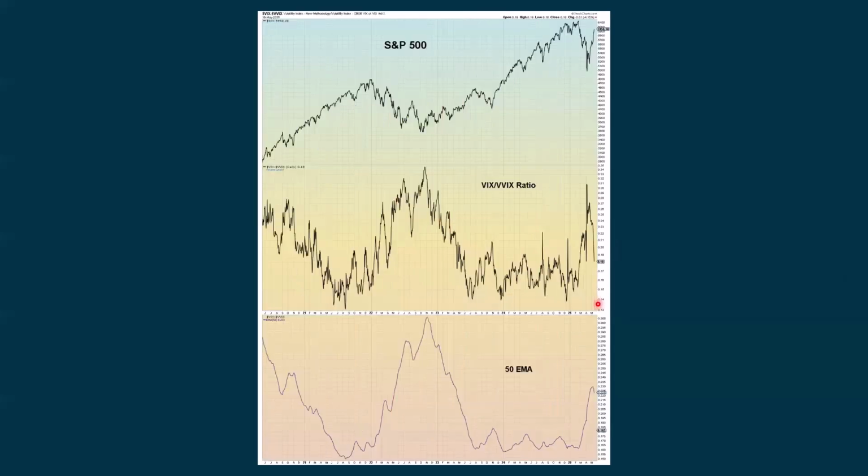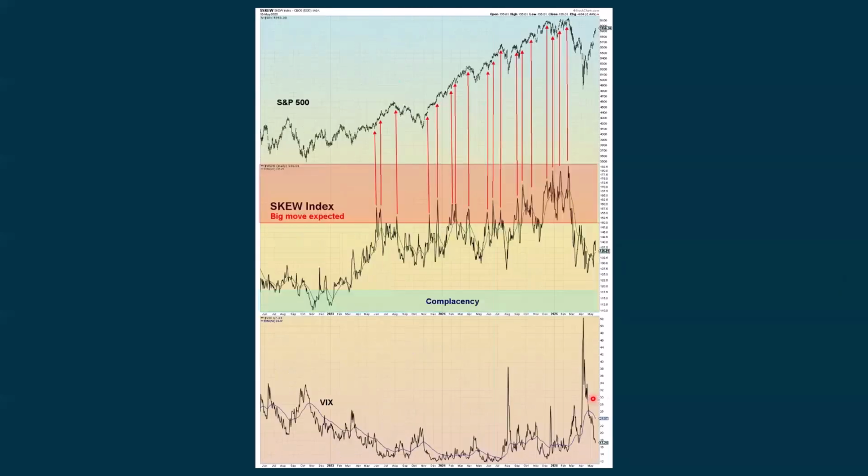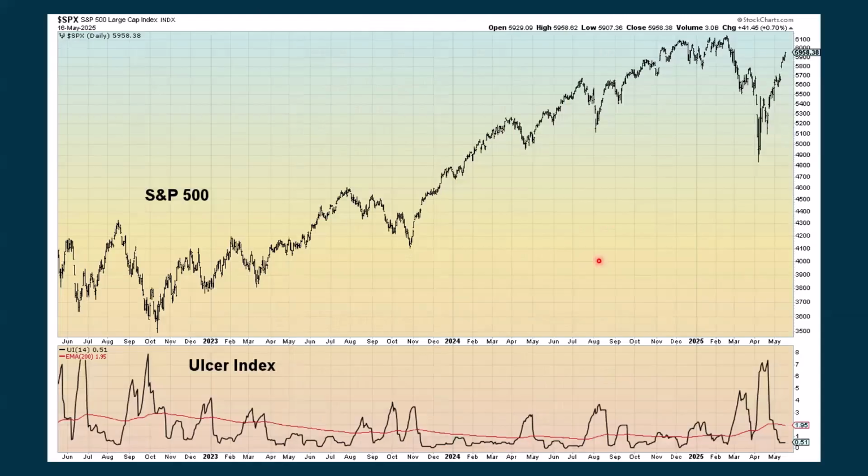Then we look at the VIX and do a ratio with the VVIX, or the volatility of the VIX, and it had been going up as well, according to the 50-period moving average. Now it's starting to roll over as the S&P has been going back up. The SKEW Index, I only pay attention to this chart when we're up in the red area. We're now more neutral currently, so we're not getting any additional insight here.